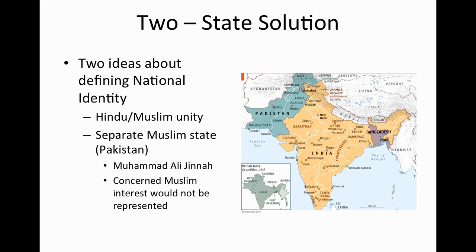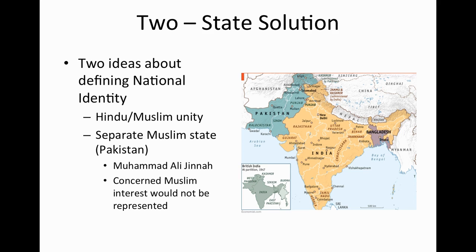It's also during this time where some leaders of India were promoting a two-state solution. The challenge that India faced is that you had a Muslim population and a Hindu population. The Hindu population was larger, but that was an issue going forward. How would you unite a country that was so different religiously speaking? So some believe that a Muslim state should emerge and then a Hindu state.